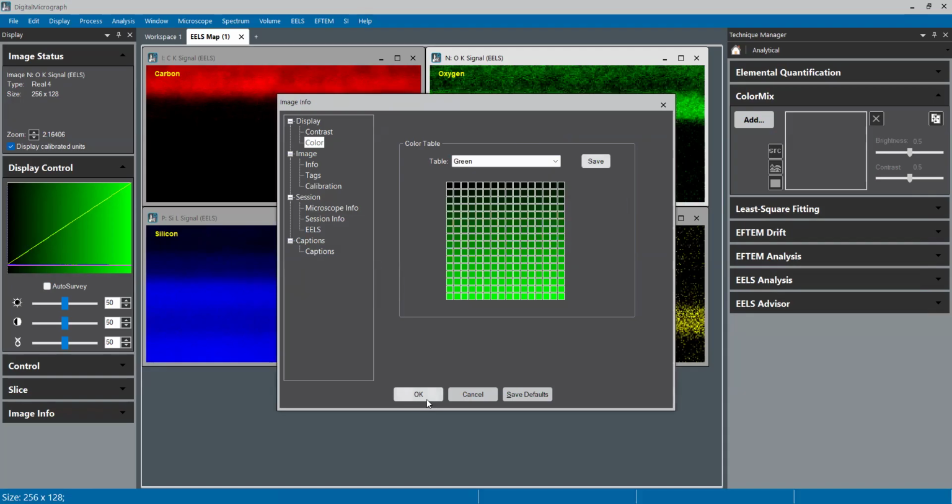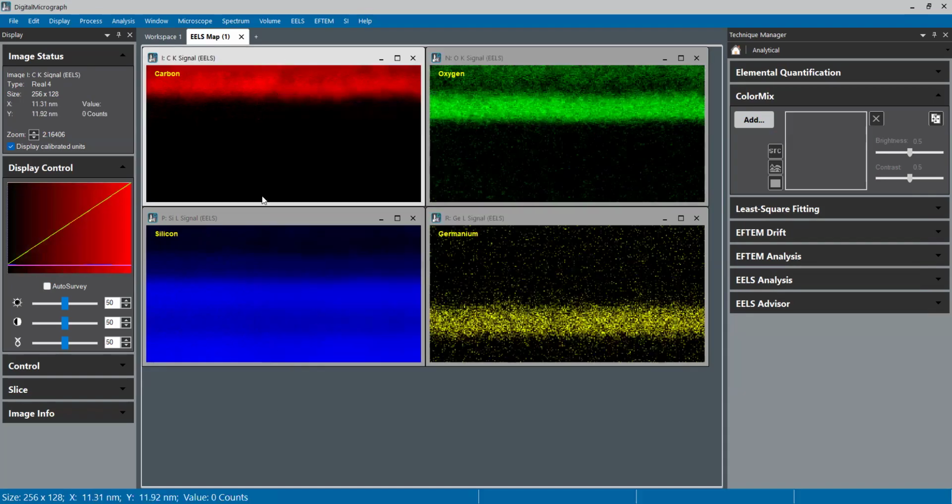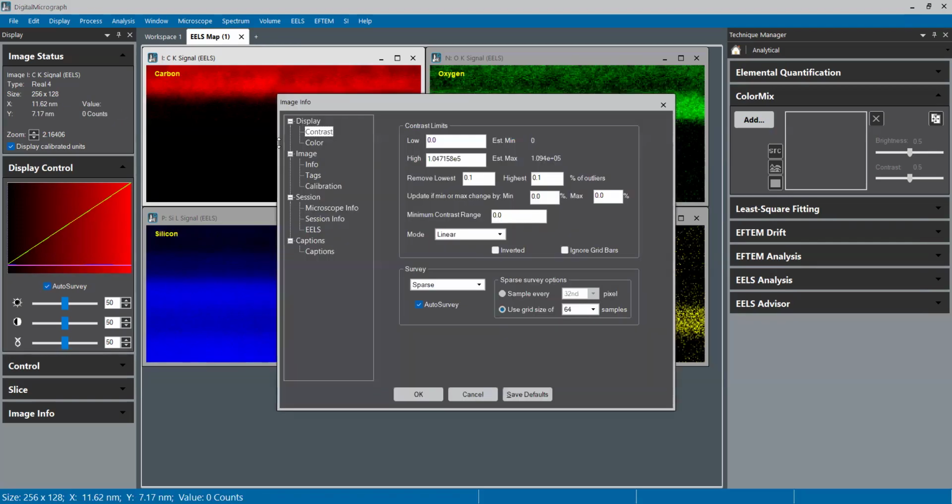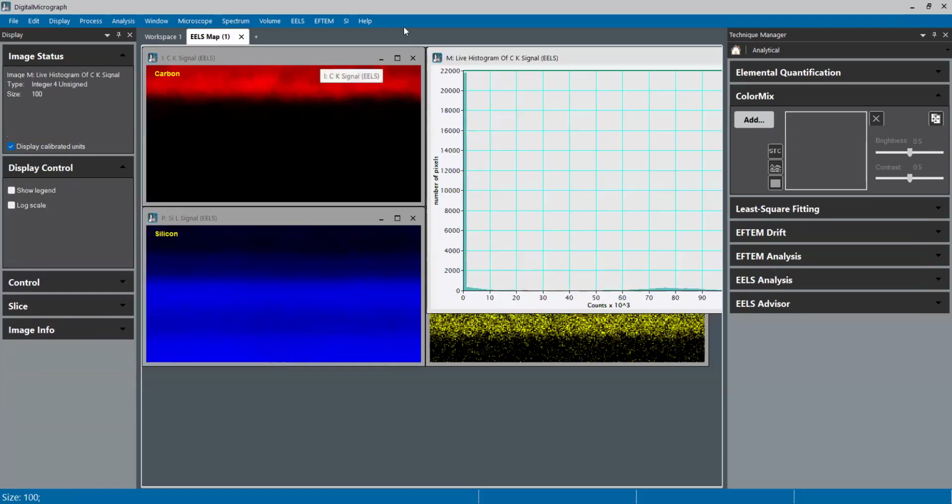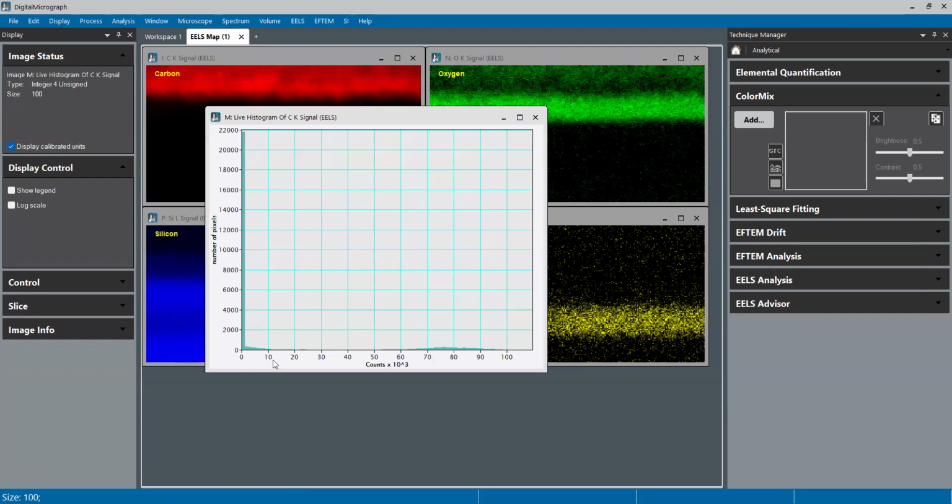Okay, anyways, what I wanted to show you here is how it's assigning the contrast limit. So if you click on your image over here in display control, you can do auto survey, and that applies a histogram stretch. If you do Control D, okay, it may be clipping some of the data though. So you can see it is doing a little bit of that here. If we do a Control H for the histogram, you can see there's a lot of black pixels here. So this is what we would expect, but we're not seeing a nice Gaussian distribution. We're seeing something Gaussian up here, okay?